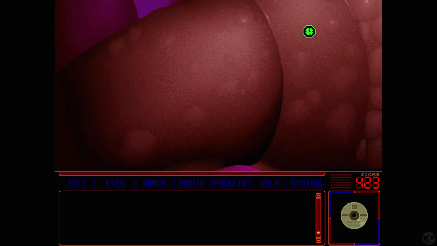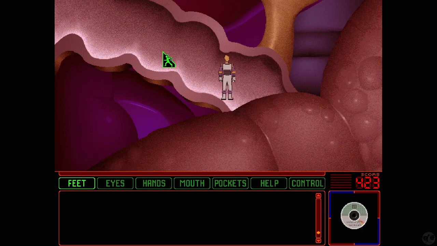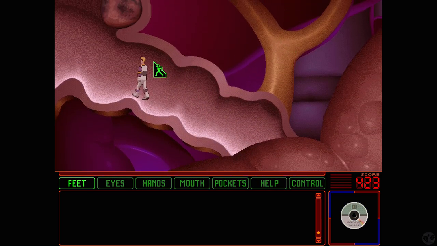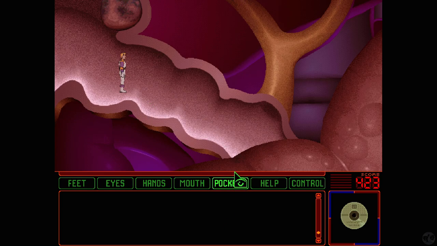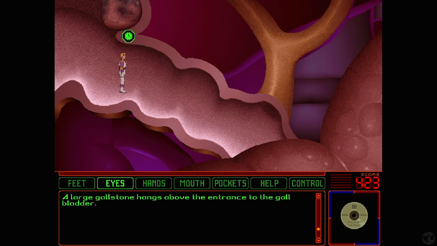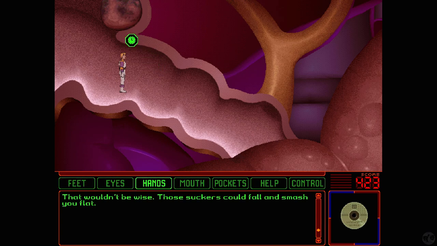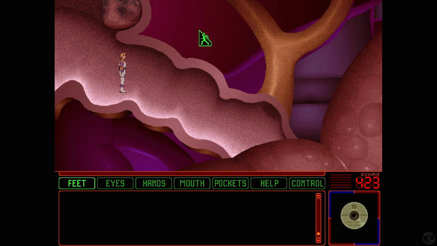Okay, there's a giant tentacle monster. God, can I just say that aloud? Tapeworm. Down this south. This is the cystic duct. You are quite near where the gallbladder becomes part of the bile parade. I have no idea what I'm doing. A large gallstone hangs above the entrance to the gallbladder. That wouldn't be wise. Those suckers could fall and smash you flat. That'd be bad. Let's see. Exit there.